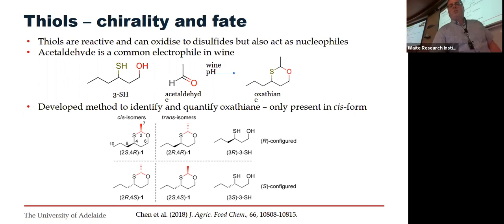So I thought, under acidic wine conditions, these things should surely be able to react together. I know, or not just me, everyone knows that acetaldehyde is an electrophile and reacts with other things. It links tannins together, it does all kinds of things. If they're both present in wine, then why wouldn't this thing form? It's in passion fruit. So it's good that it's somewhere else in nature, otherwise you start to wonder what's going on.